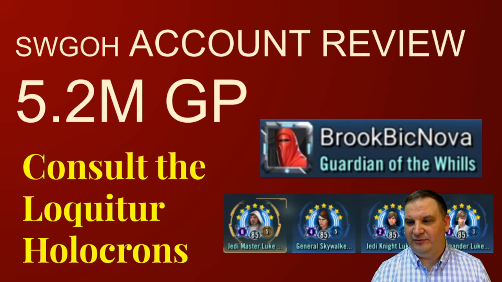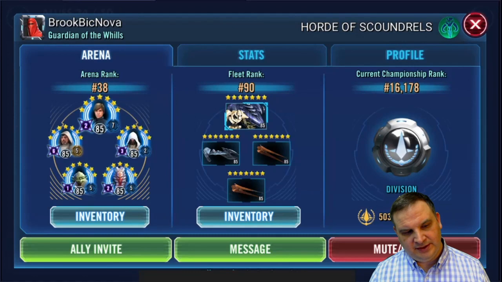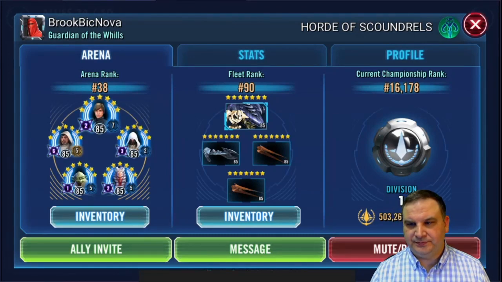Today, we're going to review a monster account, 5.2 million galactic power. Brook Bick Nova, the Guardian of Wills. He likes him some good guy Skywalkers. Alright, let's take a snoop around, see what he's got on the account. Rank 38 in Arena, 90 in Fleet.